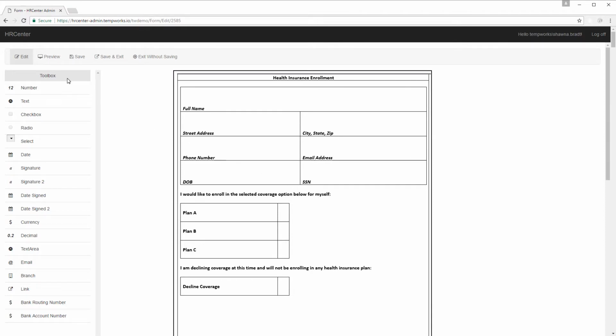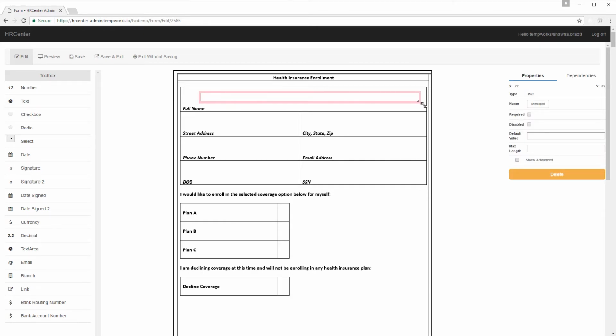So now on the left-hand side, I have a toolbox. So this is what I'm going to use to actually make my form interactive. Right now, you and I can see exactly how the form has to be filled out. But computers aren't quite smart enough yet that they can read this and determine exactly what needs to go where. So we're going to help it out by taking something like a text option from my toolbox, dragging it and dropping it into the form, and then stretching it to meet whatever size I'd like. In my case, maybe I want it to take up that full space.